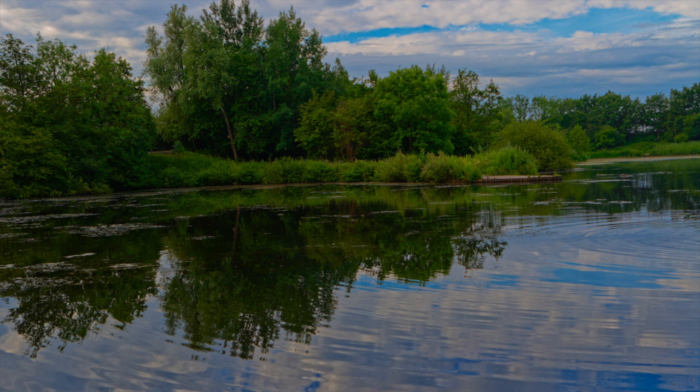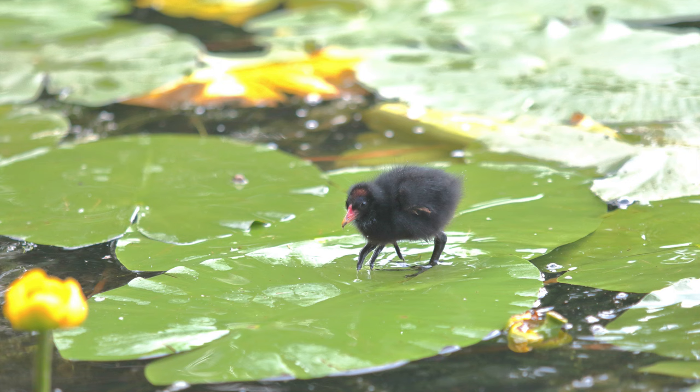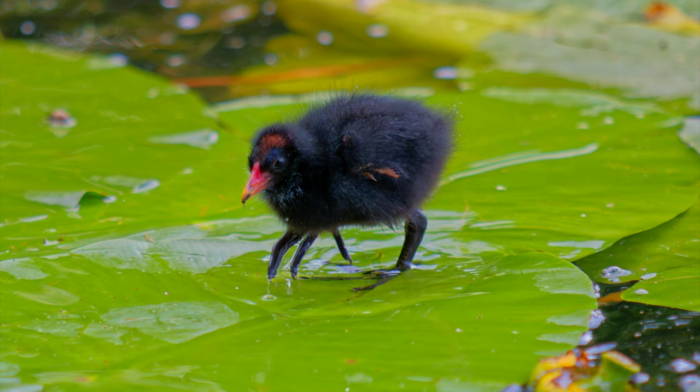This is a great example. This was taken on my 70-200 L series lens, 1250 speed, f2.8 and 500 ISO. It's a terrible picture, so wishy-washy. But there again, put it through the basic tools, bit of crop, and denoised it too, and the results are unbelievable really. Just way much more detail. It's on the feathers and stuff. Well, I wouldn't say feathers, it's all fluff in it, but more details. A great example as well.